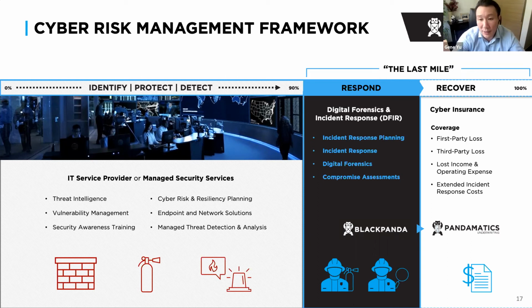Using my firefighter analogy, we would consider these things like your fire sprinkler systems, the alarms, having fire prevention chemicals, sort of things like on your building. I think most folks would agree that that's all great, and you can invest heavily into your fire prevention products and services, but you're probably not going to bypass having a phone number of a fire station with firefighters on standby. You never know.